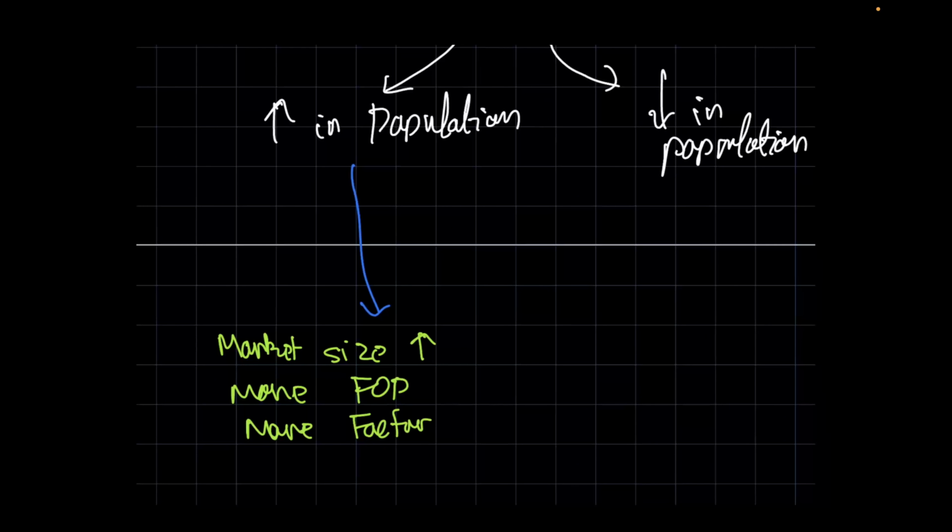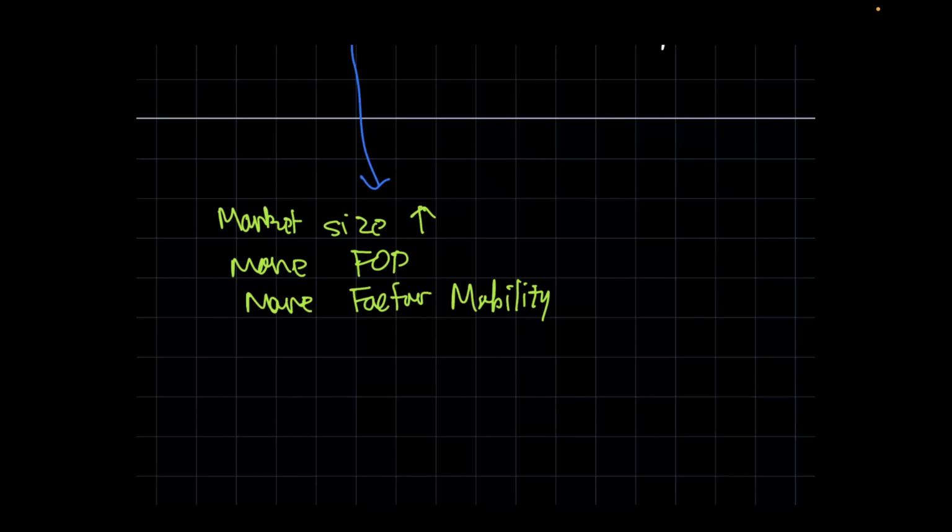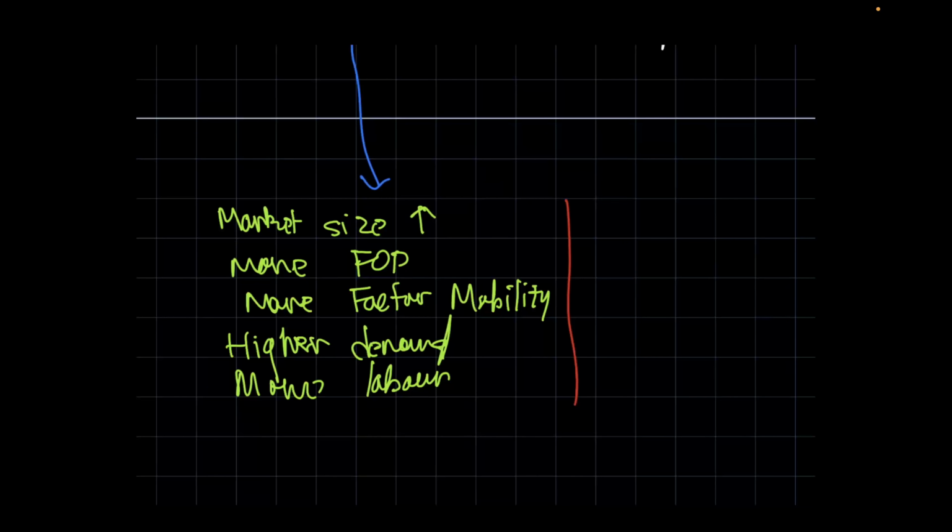Essentially, when you have younger populations, they have more time, which can allow them to be both occupationally mobile and geographically mobile. And then you have higher demand, as we argued, higher demand in aggregate, over the whole economy, and you have more labor. When you have more labor, you can produce more, you have more supply. Now let's look at some of the disadvantages.